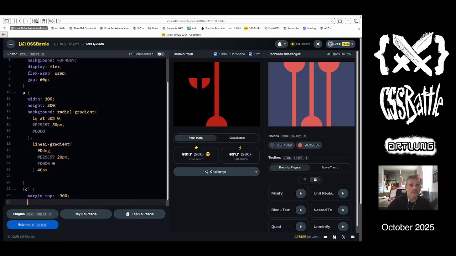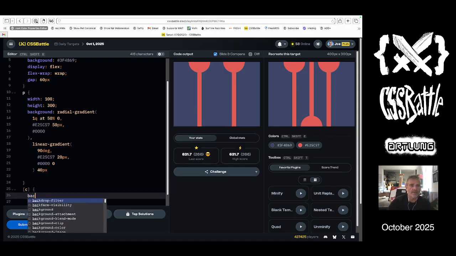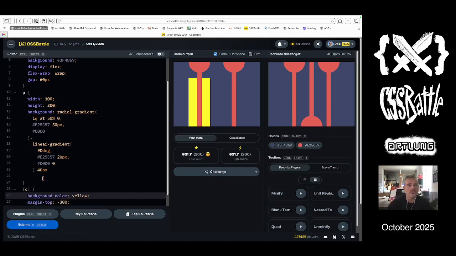There it is. And then scale -1. We don't see it, so let's set background yellow. Actually, background color temporarily to see it. There it is. That's where it shows up.